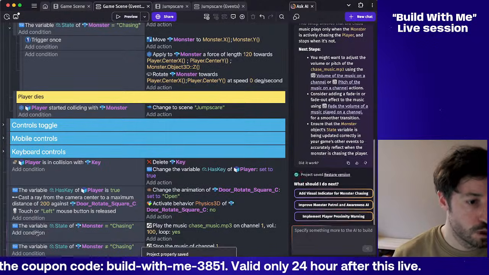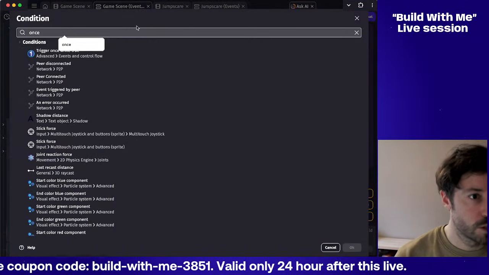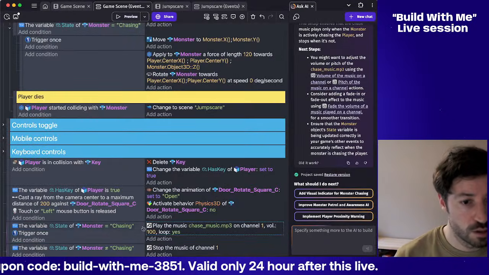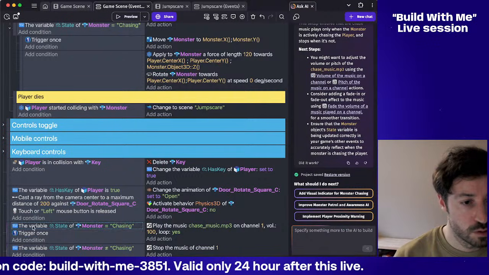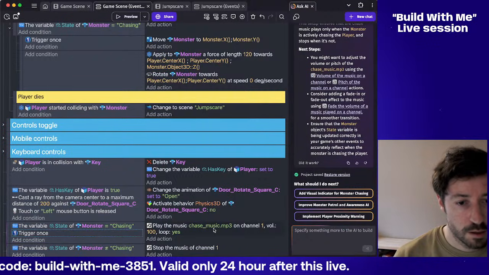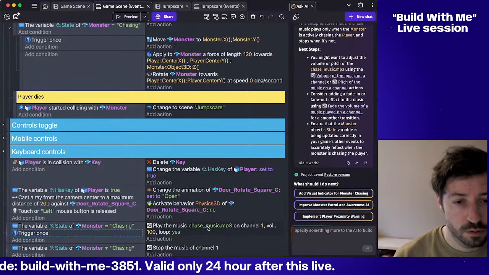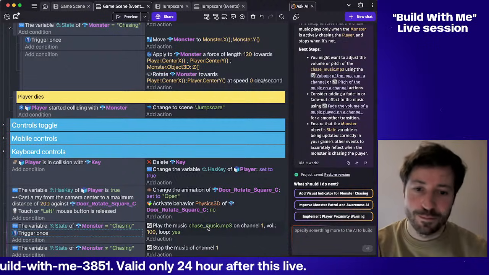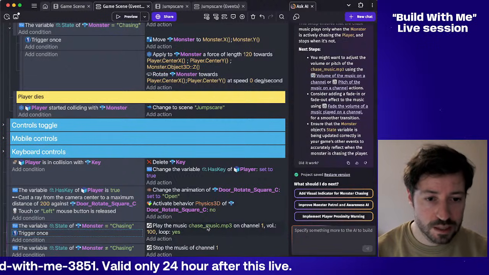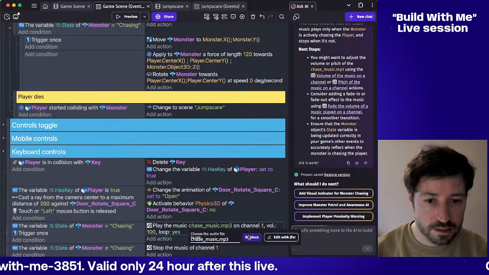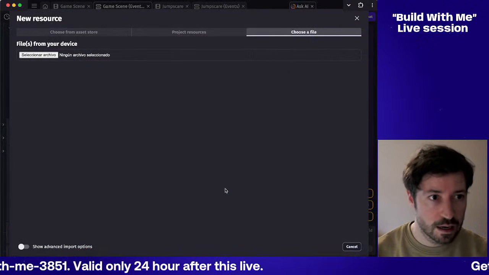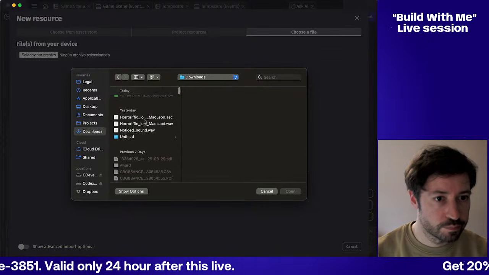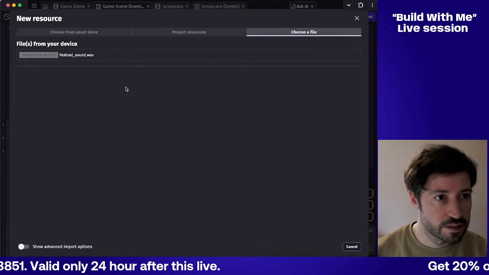And we can also use a trigger once. It's a special condition which says that we will just launch the music only once when the monster is chasing. And we should replace this music. So this is some music that was chosen by the AI from the asset store. I'm not sure it's a perfect one, but we prepared some music. So let me replace it by a file. Like this one, the noticed sound.